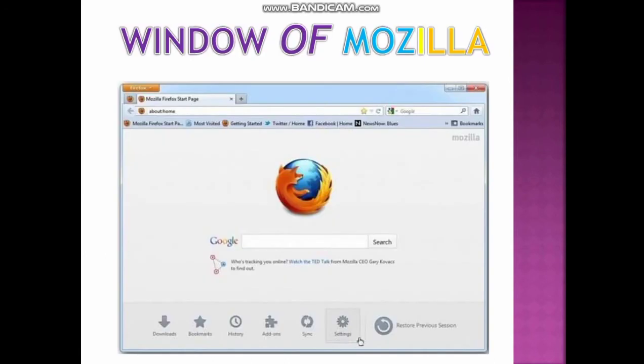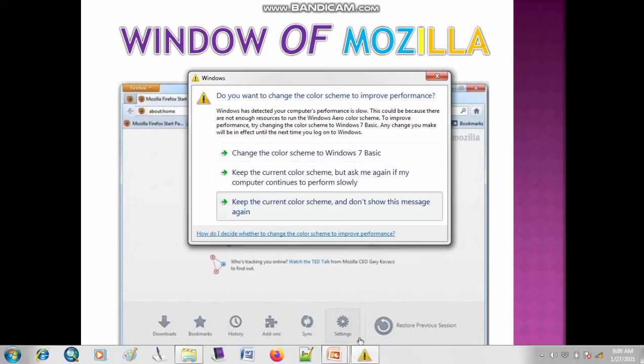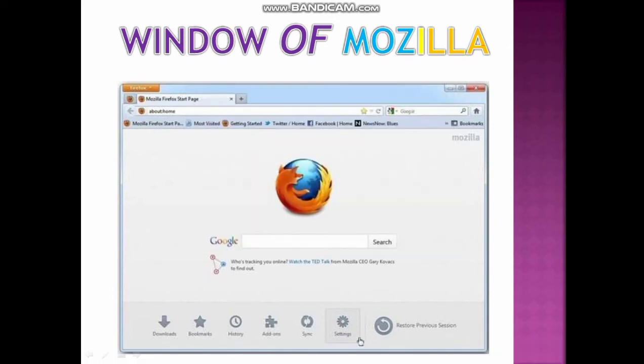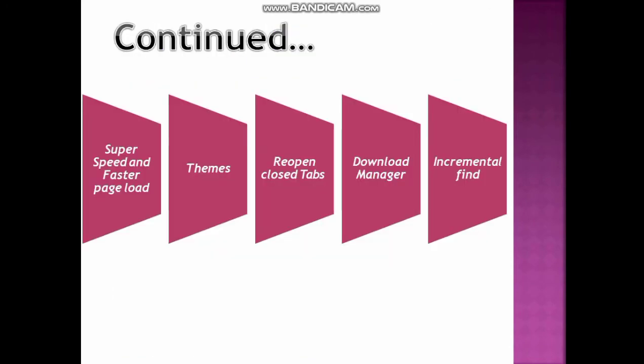So as you can see, this is the window of Mozilla Firefox. Simply what you will do, you can use this plus button to create multiple tabs, and you can run multiple pages at a time. And here you can search whatever you want, and there is not any kind of ads on the main page. Like on this page also you will not get so many ads that you have to close them again and again, and it will take too much time. So this is also a good web browser which I am also using right now.